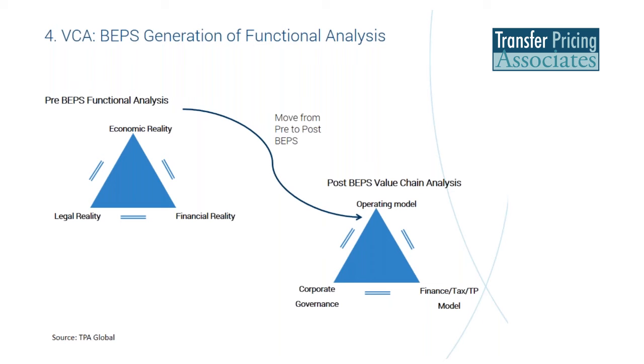Yeah. So it's very important for us to revisit those models and apply VCA techniques to find where the loopholes are, so that we can correct those loopholes. So to put it in other words, the holistic approach is very, very important now. It's not only looking at three realities, we also have to look at corporate governance and what's the operating business model of the group. Yeah, absolutely, Virender. And as part of the value chain analysis in these situations, you can use the RACI matrix and interviews at the same time, and then the misalignment or alignment will be reflected.